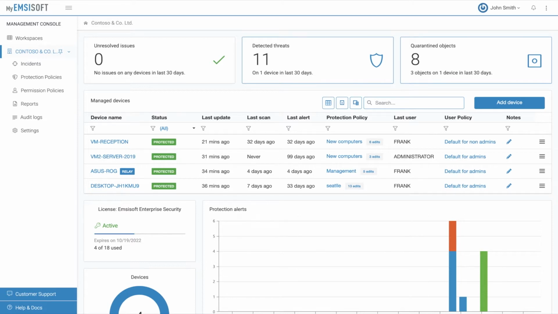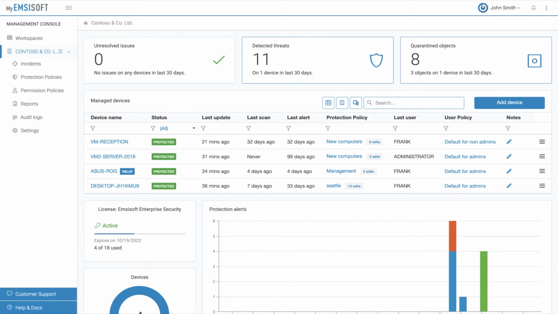Group policies are a collection of settings that you can apply to a defined group of devices. Normally, you'd have to set up your devices one by one, which can be quite time-consuming and difficult to maintain in the long run. But with Emsisoft's Smart Group Policies system, you can quickly apply settings to groups of devices with minimal effort. This can save you a lot of time, especially if you manage a large number of devices.